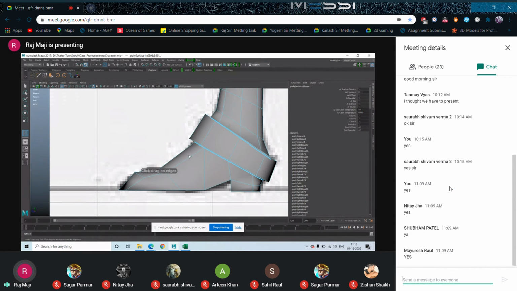Now in this area, guys, all of you know, because you are doing animation, it is going to bend. This area is going to bend like this while walking, right? So there is a joint in this area, and joint means we need to add edge loops.